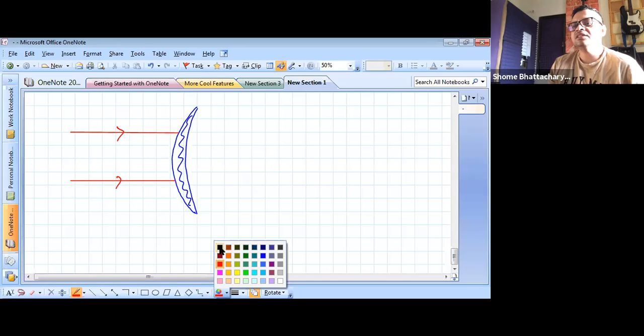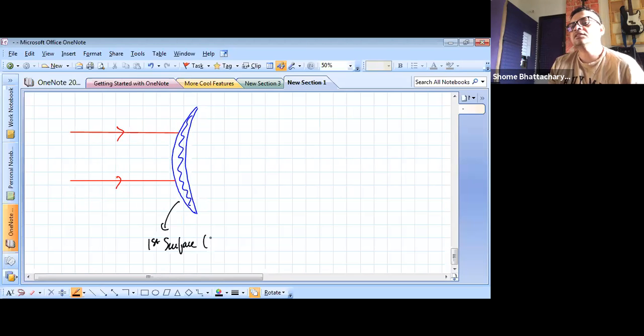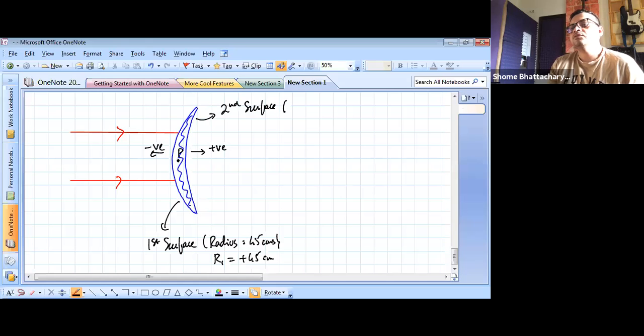So this time the first surface it is encountering is this one. This is the first surface, which has the tighter of the two radii, the smaller one, 45 centimeters. So with sign convention, R1 will be plus 45. We use the same sign convention, that this side of the pole is positive and this side of the pole is negative. And the second surface will be this one, which will have the larger magnitude of radius, 60 centimeters. So with sign convention, this time R2 will come as plus 60.